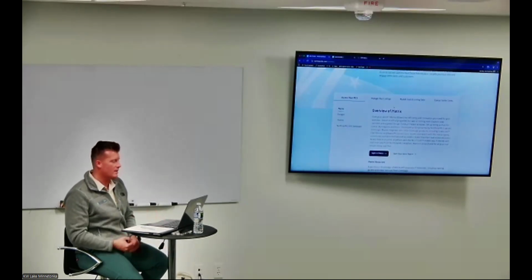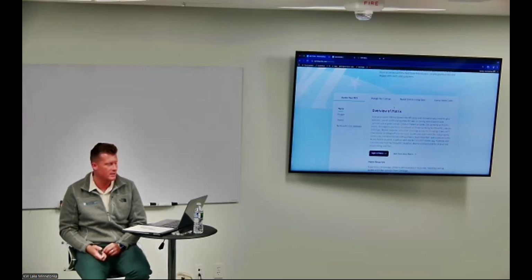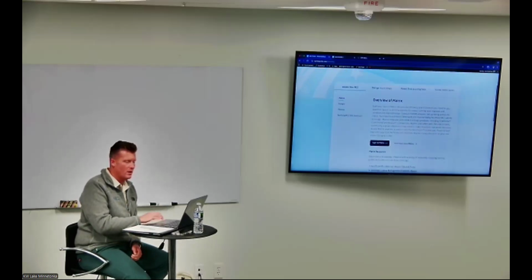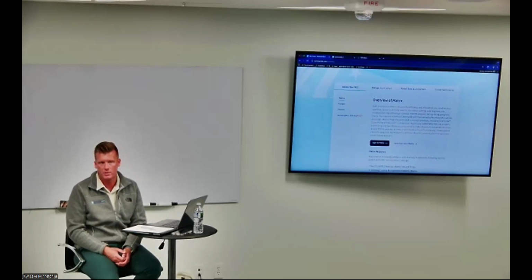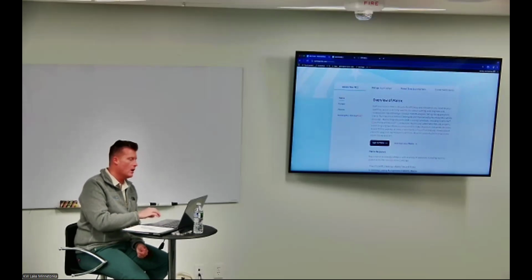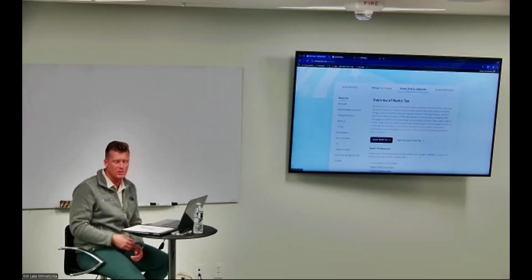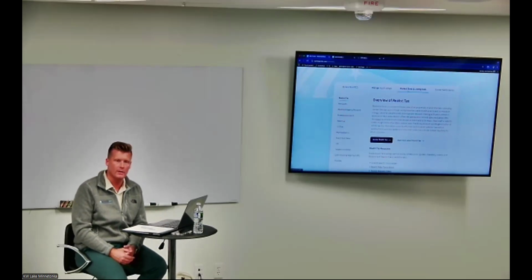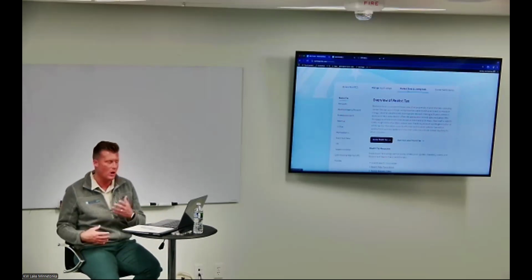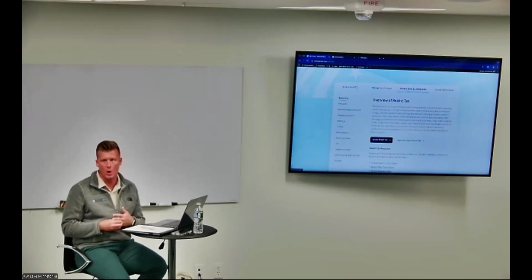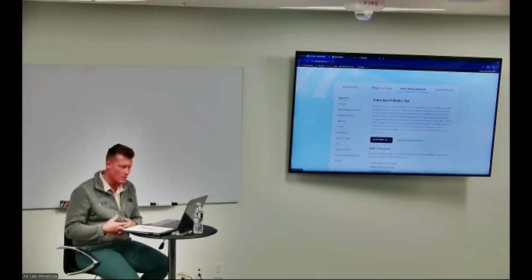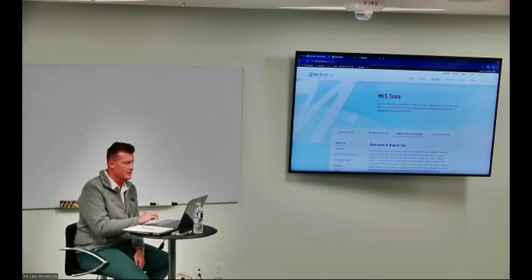And most of these products, a lot of them you can just log in using your single sign-on. So once you're logged into the system, you're logged into Matrix, it'll automatically take you into that product. And again, a majority of them are free to use, or they're included in your MLS subscription and your membership with your local association. There are a handful of products that do have some sell options. So there might be some nicer reports that are available to you. Maybe there's a particular property that you're marketing that you want to include a little bit more in-depth analysis of the property, or just include another report. Maybe you're hosting an open house and want to feature some content there at the open house. So there are some products that do offer some upsells when it comes to reports or other tools that you can use.